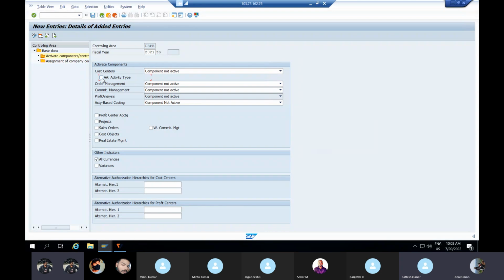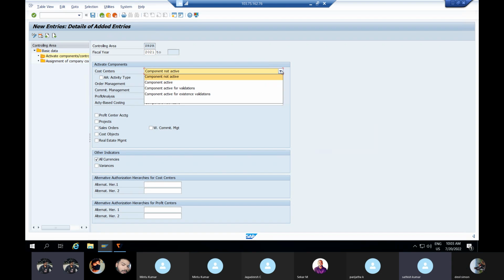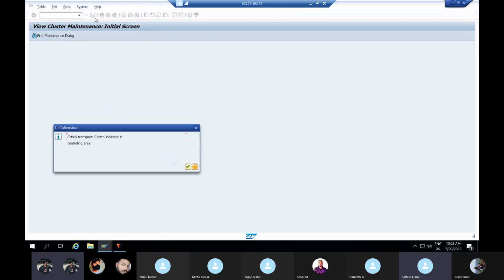You have to click the icon actually, the drop down button. Company code, component not active is there. Yeah, select active here, click on save, enter.